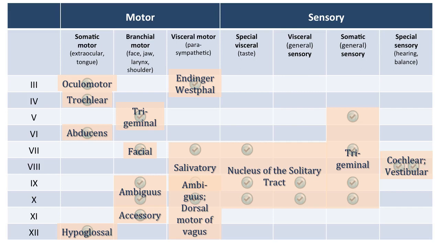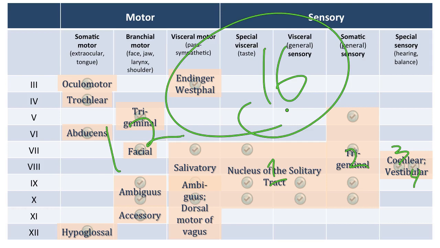Okay, let's see how we've done here with our numbering scheme now. So we counted 12 motor nuclei. Here's 1 sensory nucleus. Here's a 2nd sensory nucleus, and then a 3rd and a 4th. Okay, so we've accounted for our 4 sensory nuclei to add to our 12 motor nuclei, giving us a total of 16.